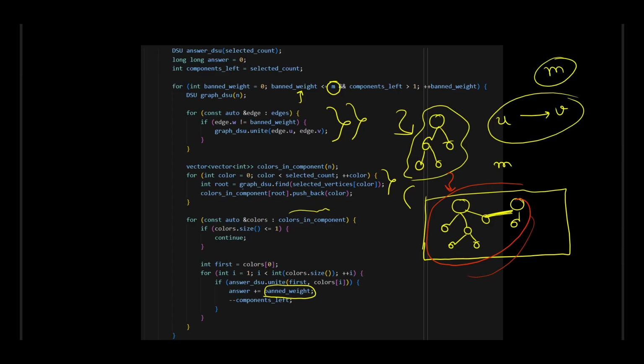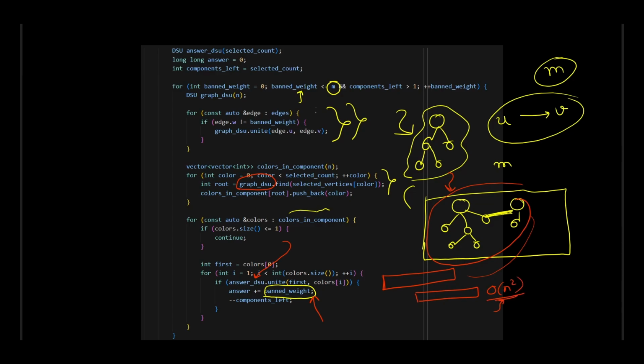And then once you have done the merge, you can figure out if this merge happened in this round or not. So that's why you see that we do this merge in the graph DSU, and then we check whether in the answer DSU they are already part of the same connected component or not. If they are not part of that same connected component, it means that they are being merged for the first time. So if two components are being merged for the first time, they will incur this cost, and you increment this cost by 1. So this way you can actually simulate whatever the Kruskal's algorithm was going to do with all the O of n square edges, and you don't have to explicitly create them.